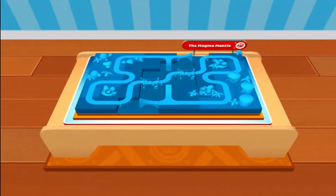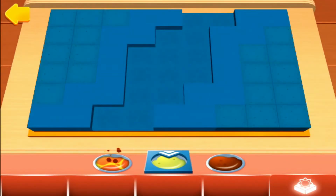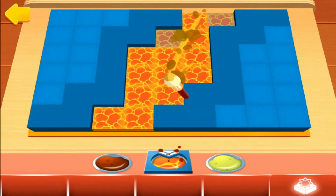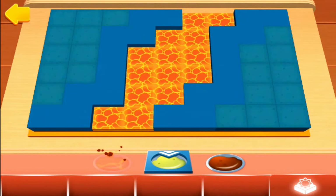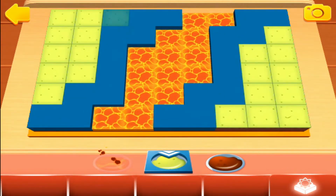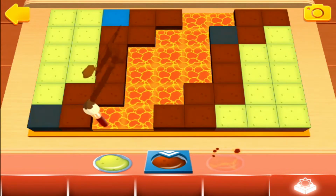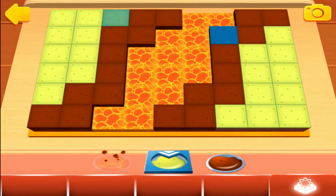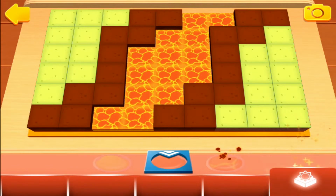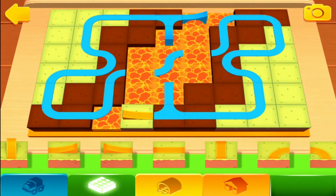Magma mantle. Ready? First, we need to lay out all the terrain. That's lava. Okay. Where's the grass? Oh, hang on, you missed something. Oh. What is that? No, you missed one. Square. Magnificent landscape! So you've placed everything you need from this shelf.